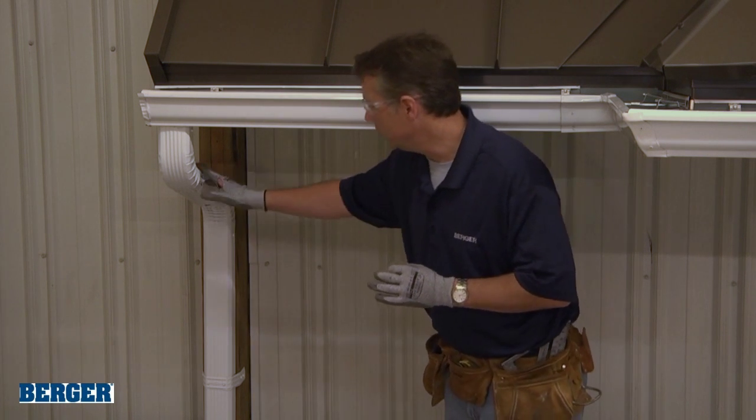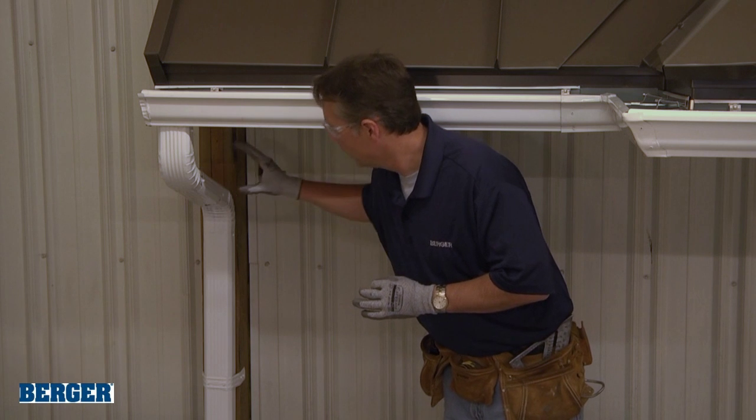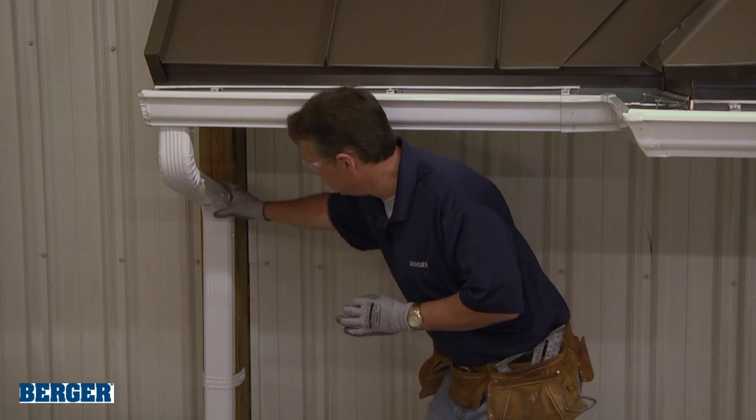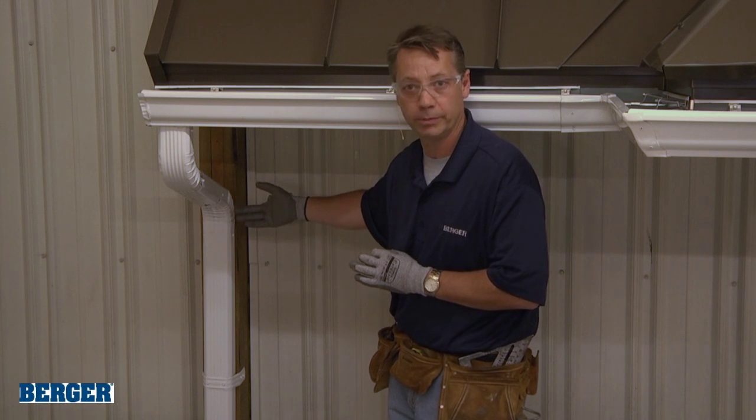Also, the way that these go into each other, this elbow goes into this. This piece of downspout goes into this elbow. We want to layer them by the way that the water is flowing, okay?